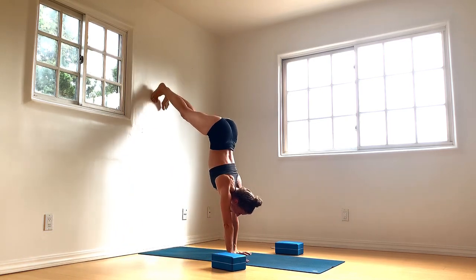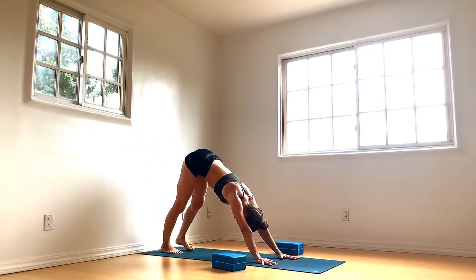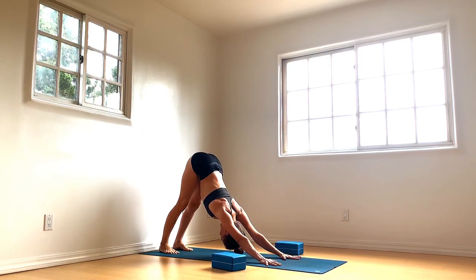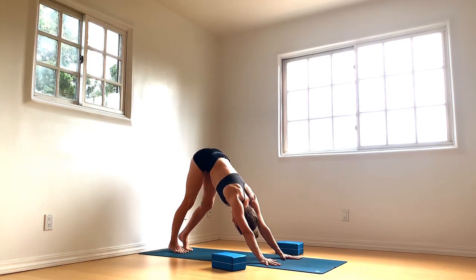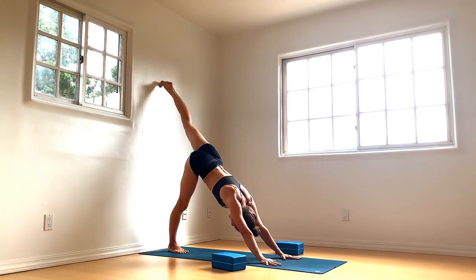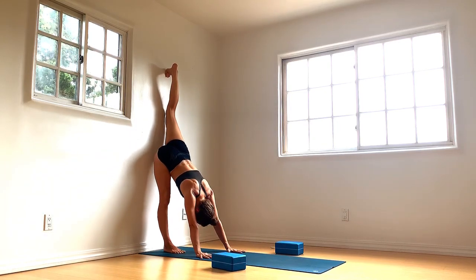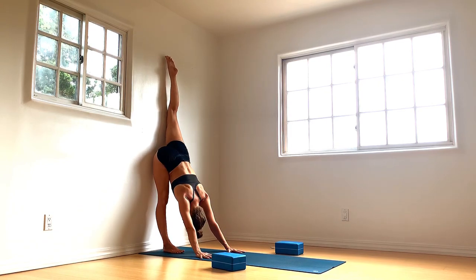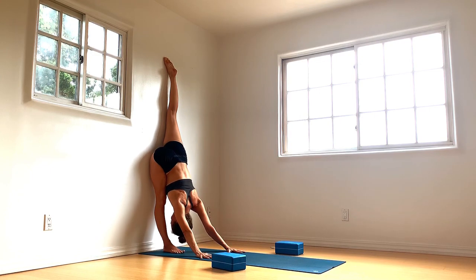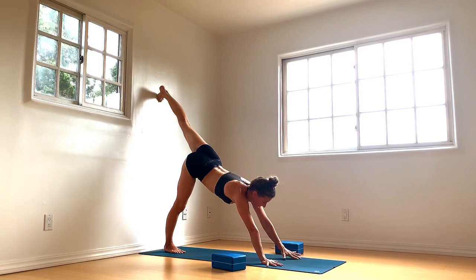Coming all the way back down into your downward facing. All right, left leg extends up and back. Walk the hands in, coming into a standing split against the wall. It's so fun. I love working with wall. Good stuff. All right, enjoy. Just go as far as feels comfortable. Then walk it back out again, coming back into your downward facing with the left leg still extending.